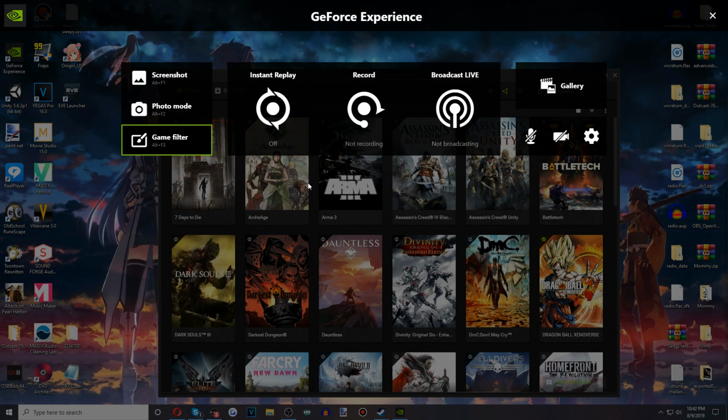I just wanted to get this out of the way before I lost access to actually using this, just so I could be fair and show both Nvidia and AMD users how they can record through a very simple software that is not as complicated as Open Broadcaster Software. Yeah, hopefully that helps you.